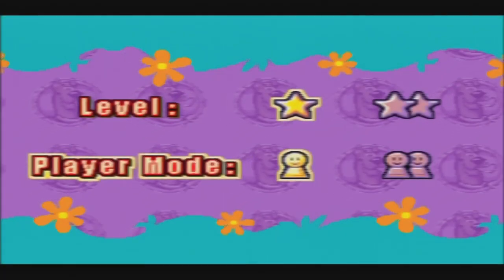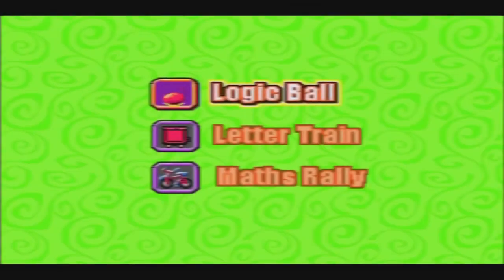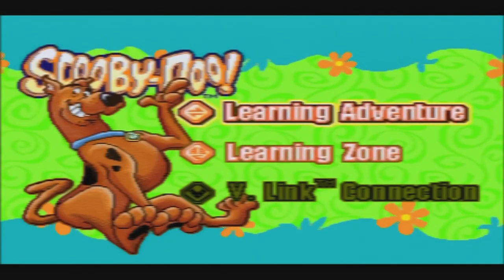In the learning zone here, we have Logic Ball, Letter Train, and Maths Rally. But in the original version, you also had Letter Shopping and Picture Pop-Up, so I will play those at the end. Let's kick off the learning adventure.